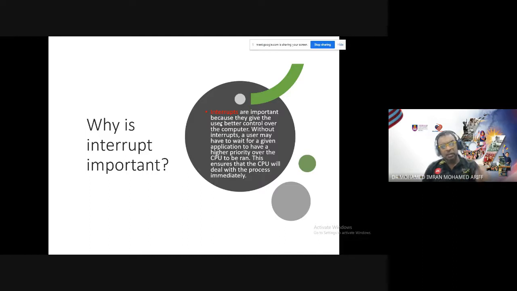The interrupt tells the CPU, okay, this is a hardware interrupt, but it is nothing wrong. Keluarkan information yang saya type ni ke dalam monitor. The interrupt is actually telling the CPU what to do next. Printer bila habis ink, dia keluarkan satu interrupt. It's telling the CPU, okay, I have finished my ink. Please tell the user, keluarkan message ni kepada user. Kepada Imran, keluarkan satu message kata ink habis. So the CPU will keluarkan message. Because you have to remember, CPU ni dia tak tahu satu benda pun, dia tak tahu apa nak buat sehingga you cakap dengan dia apa yang nak buat.